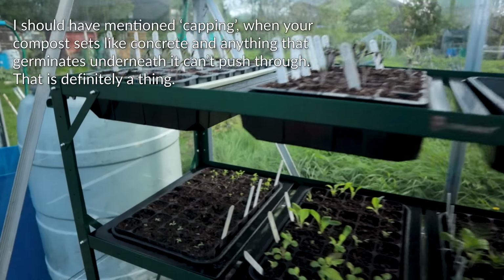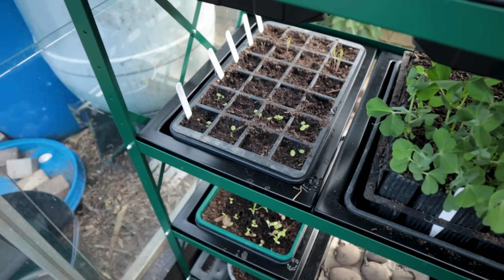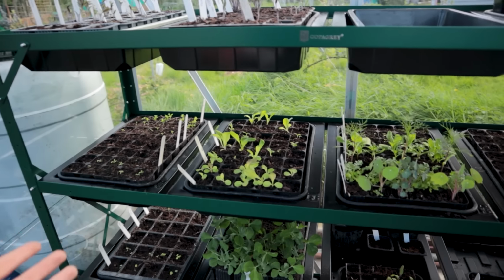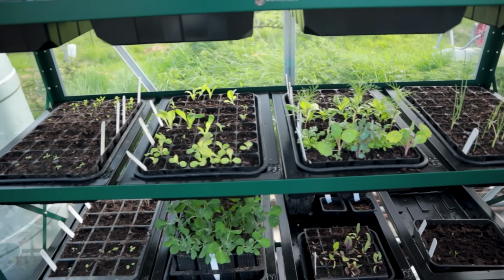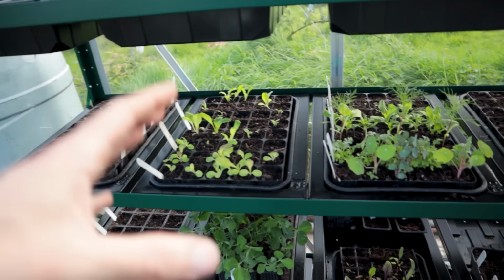Some seeds, like basil down here, need a bit of light, so you want to sow them slightly closer to the surface or on the surface. But generally speaking, so long as they're moist, the job will be done. Although I've had spotty germination, you can see loads of stuff is germinating just fine. It tends to be specific seeds that I'm having the issue with.